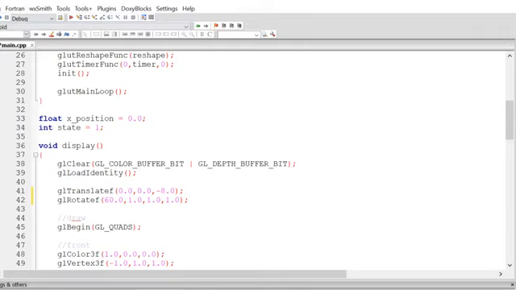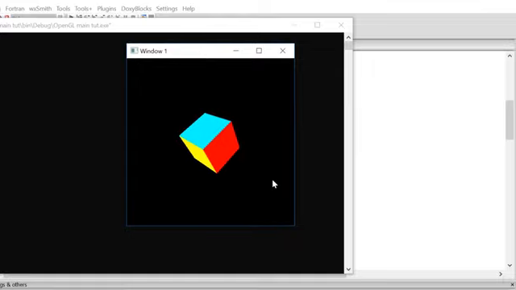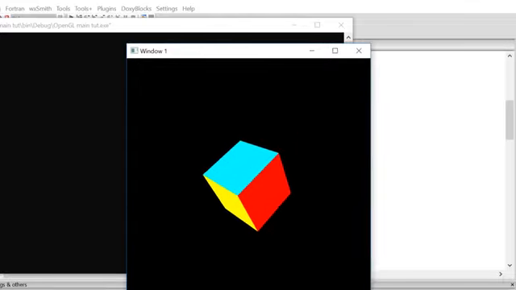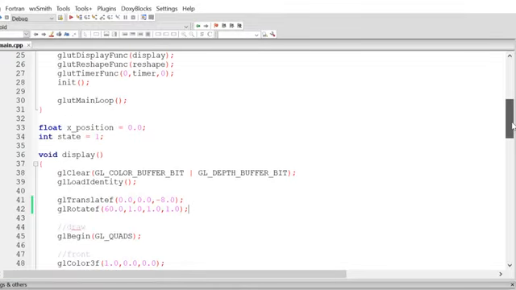And now I'll build and run this program, and this is my output. So you can clearly see the 3 different faces of the cube, and now you can actually see that it's not a square, it is a cube, and you can see the various 3 faces, and it appears 3-dimensional. Now to have a better look at it, I will animate it. I will keep changing this angle right here for each frame.